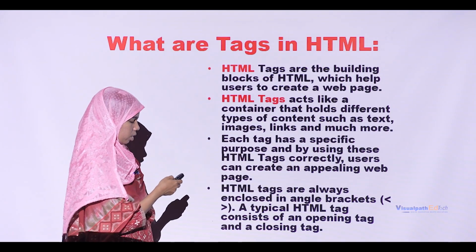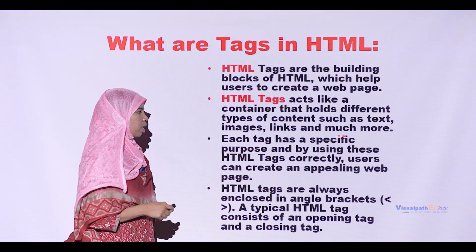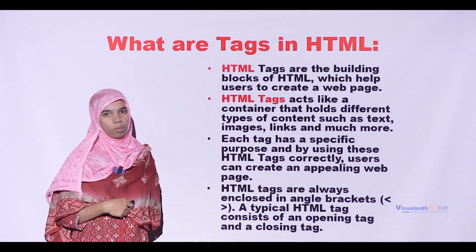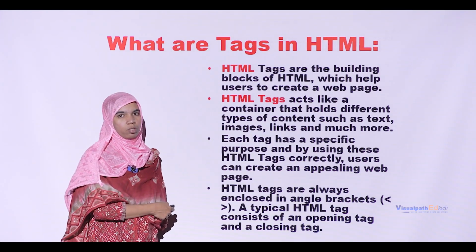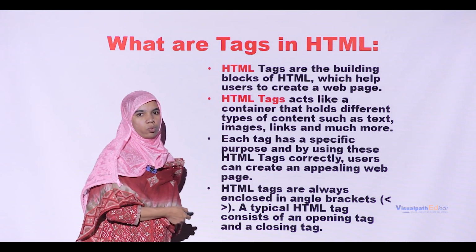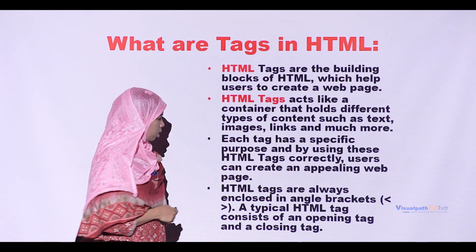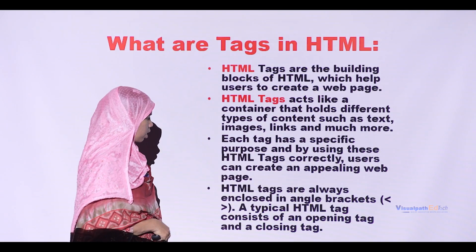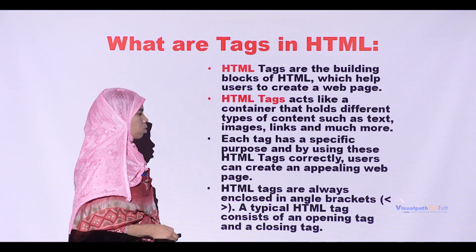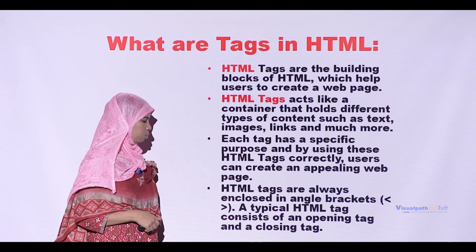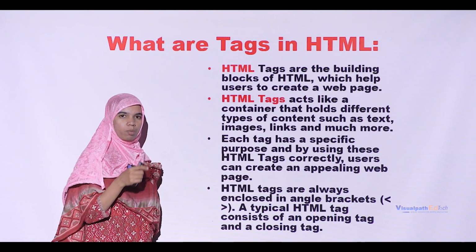So what are these tags? Each tag has a certain purpose. Each tag is specifically meant for its own purpose. It has its own features and its own usage: how it should be used and when it should be used. You will be learning this in the coming few slides. Now, HTML tags are always enclosed in angular brackets. You can see this is your angular bracket. Whatever tag you're using will be in between these angular brackets. So the opening and the closing of the tag will be important for you.